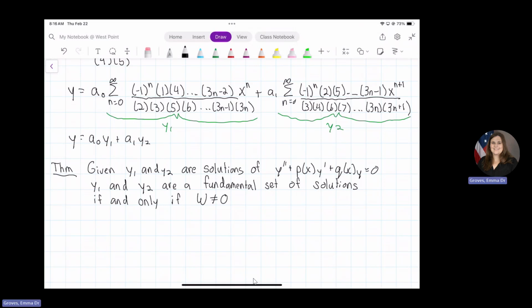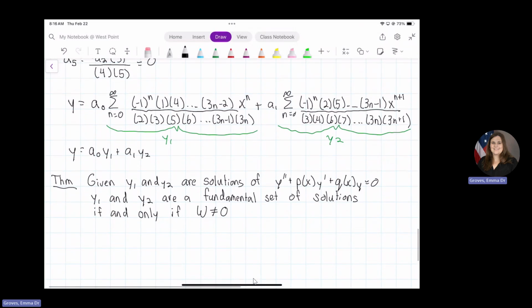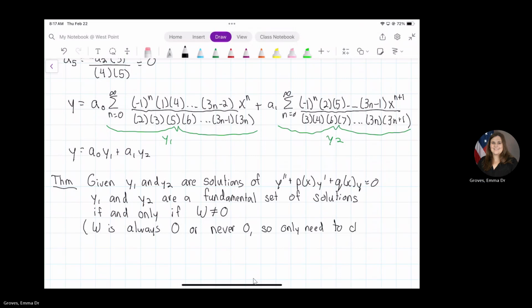So this is going to be kind of difficult to check because we need derivatives normally, right? So I don't really know if I want to check these with these nasty y1s and y2s I just figured out. But we had this extension that the Wronskian is always 0 or never 0. So we only need to check one point. And we can be judicious and check a nice point that makes things cancel out. That's always the goal, right?